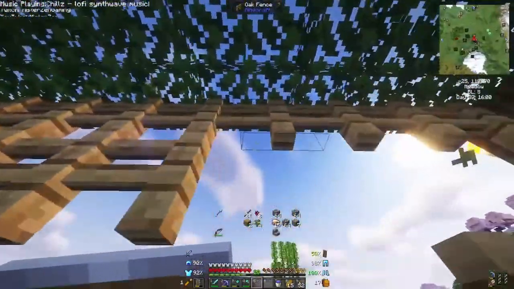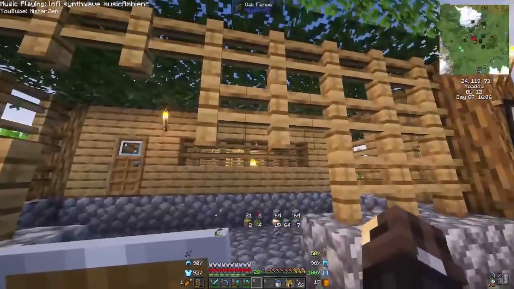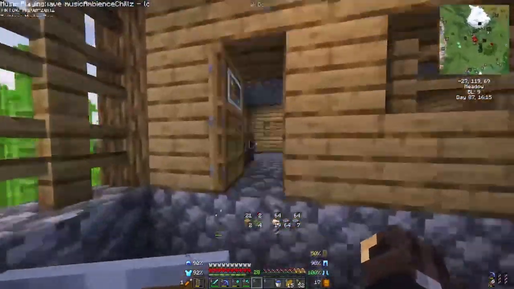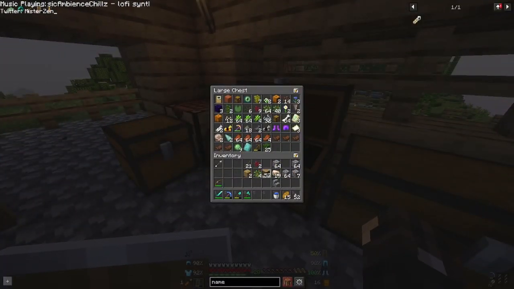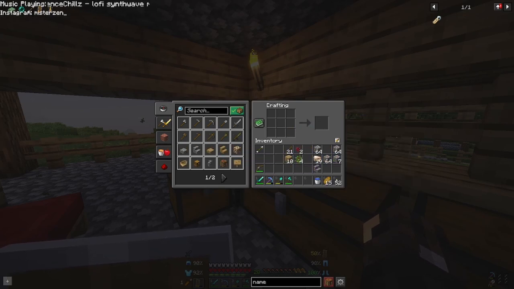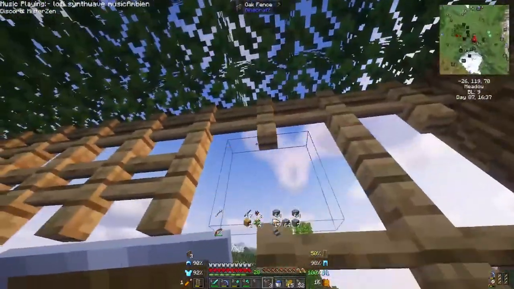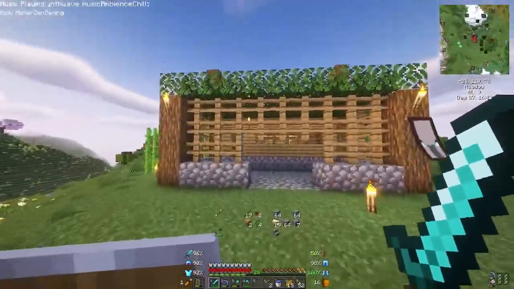Alright, 1, 2. Oh, I need a couple more. That's not too bad. I've never made a house like this. This is my first time. Six. That's plenty enough. Let me see. Yeah, I don't think that looks terrible.